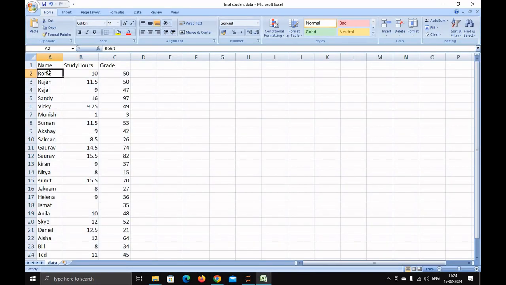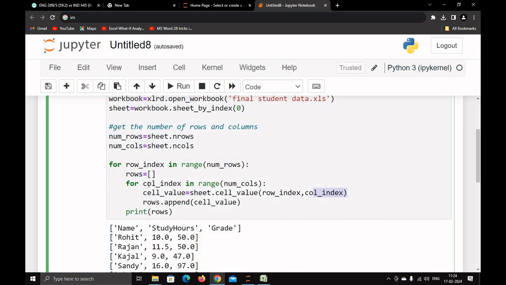I am extracting the cell values one by one for every row, and appending them to the rows, which is a blank list. I am appending the cell value in the particular row, and then I am printing the rows.